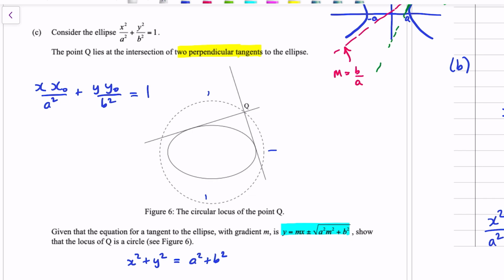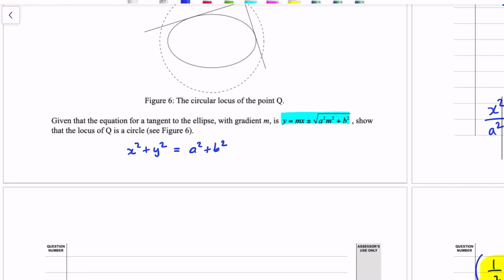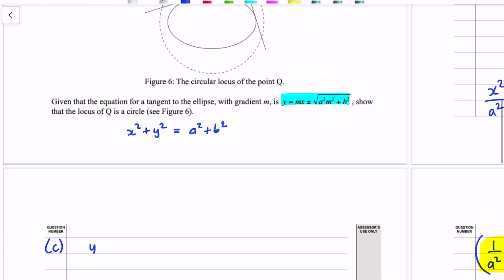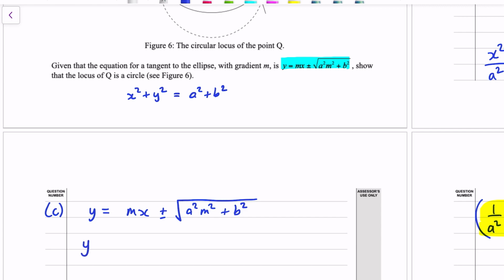Okay, so what we need to do is find the point of intersection of these tangents. So the first tangent is given to us, let's just consider the positive root, but it actually doesn't matter. We can put both in. Why not? We're going to be squaring, so it doesn't matter. And then the other tangent will be minus 1 over m there, and minus 1 over m in there. Same structure, just different slopes. And we need to find out where these intersect.